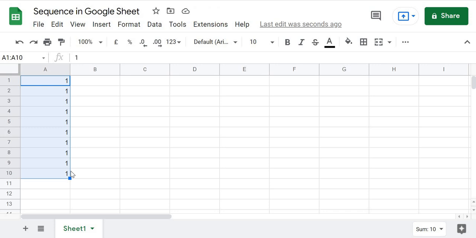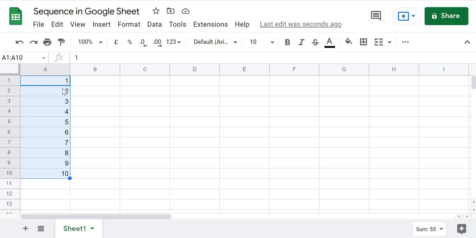In Google Sheet, in order to achieve the same thing, that is to get the sequence from 1 to 10, what I'll have to do is, I'll first of all delete all these numbers. So I'll start from 1, then in the next cell, I'll type in 2. Now, I'll select both these cells and then drag it down to the last cell in which I want my sequence to be. So now, you can see that the sequence has been completed. It started from 1 and it ended at 10.